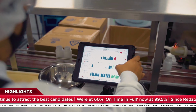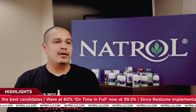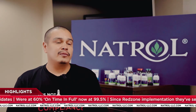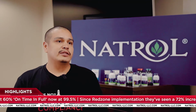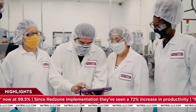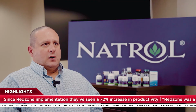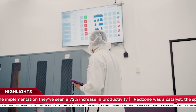Based on Redzone, I grew a lot because I got more involved in Redzone, trying to find out about it. It was a new tool. It's something I got excited about, and I started learning a lot from it. That opened doors for me to train as a supervisor in packaging because of how well I was doing with Redzone. A lot of people have taken this on, they've taken responsibility, they understand what it's for, and they've stepped up. Redzone has allowed them to actually have a voice.